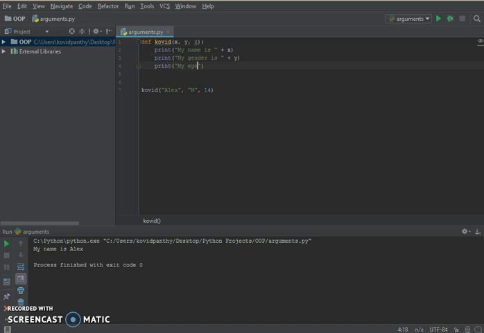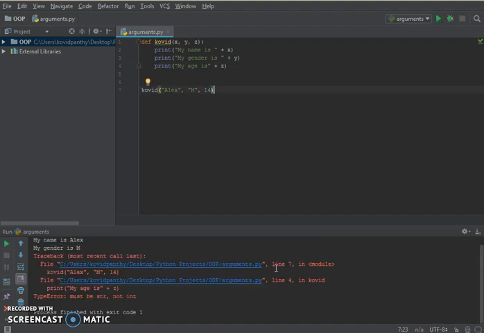again print my age is, and if I do it like this, the code will give me an error. I will tell you why this error comes. You can see the error is in the 7th line and the 4th line. What it is telling us is that we have given the value 14 in line 7.